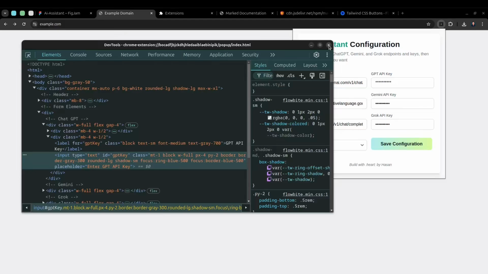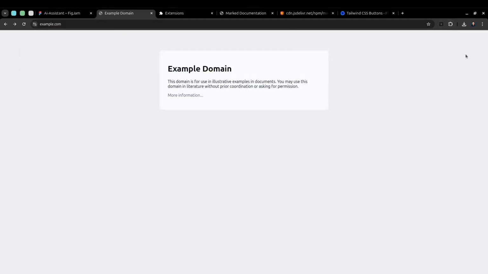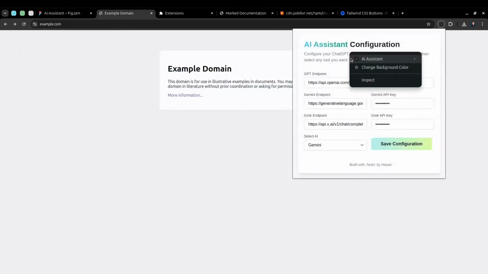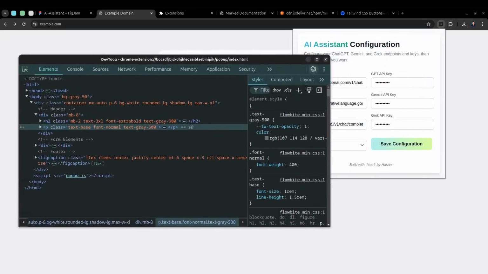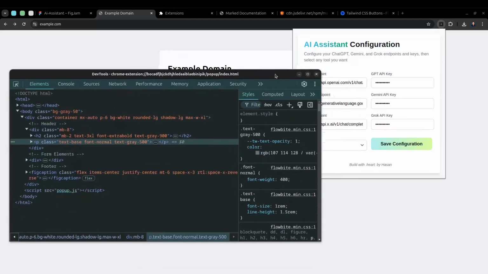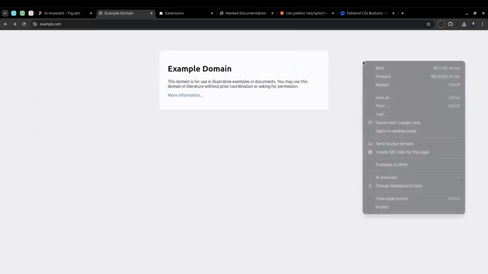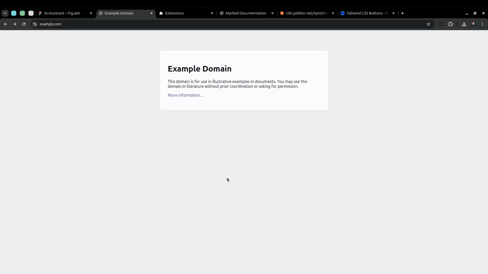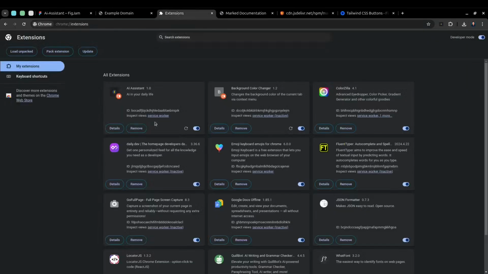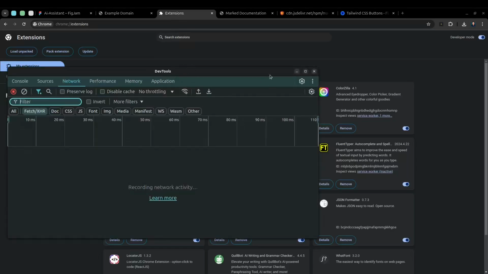And of course, as I discussed earlier, the pop-up UI has its own inspect element part, like the Chrome debugging part. So if you want to inspect and play around, you have to inspect it from your pop-up UI. For content, you can directly inspect it from here for the content script or content UI. And for background, as I said, you will find it by clicking this service worker.